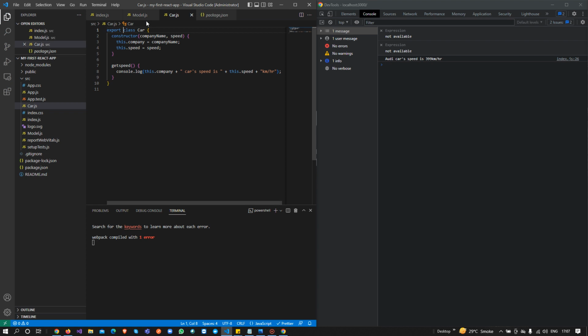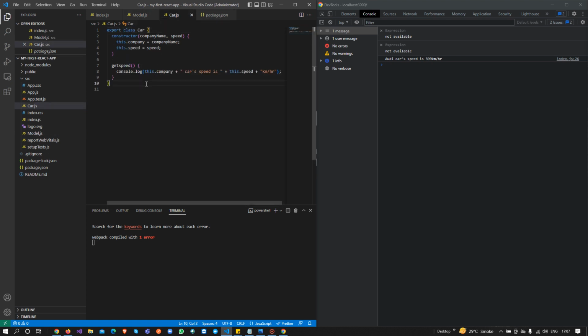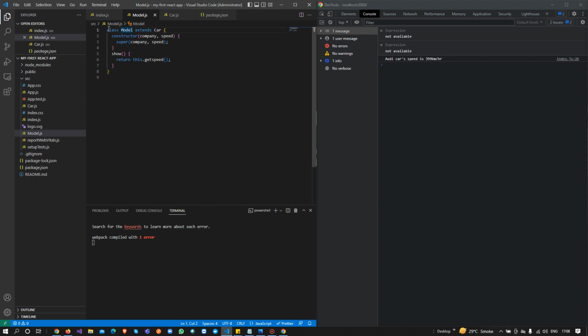So now I can use this car object, because one thing also to remember for ES6 and for React, when we create objects in React or ES6, we need to make sure that by default these objects are private. We need to export them to use them in some other classes. So I need to use this class object here.